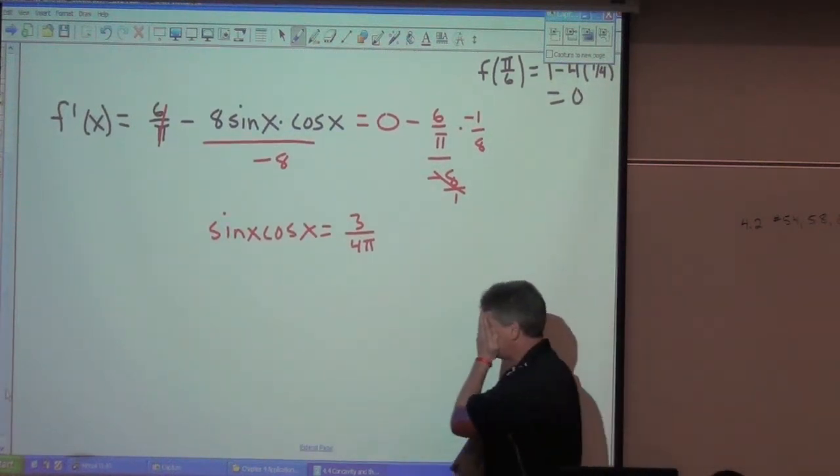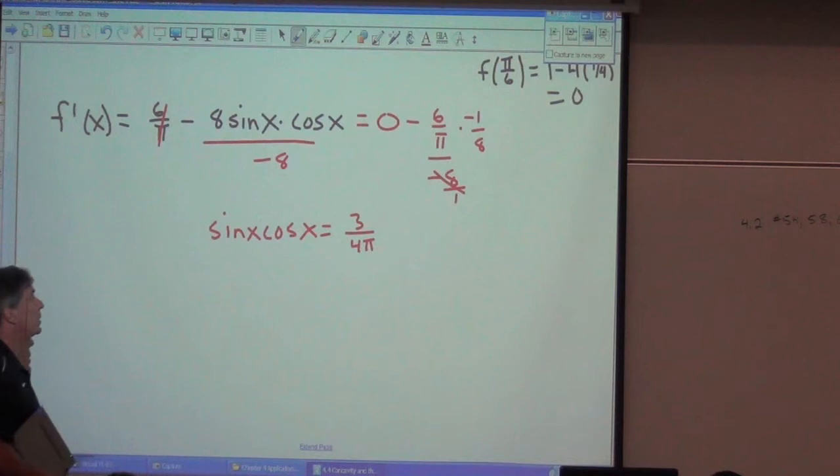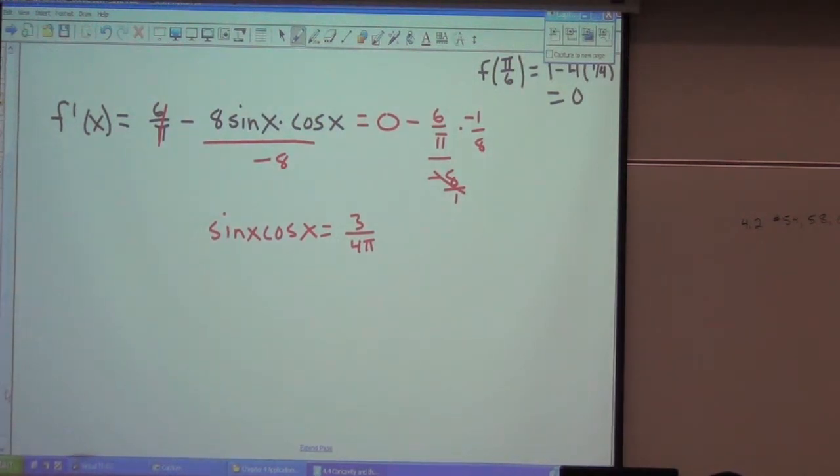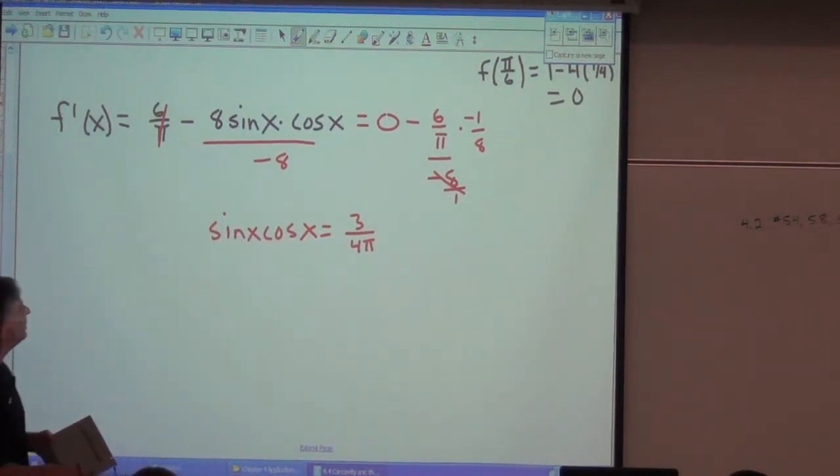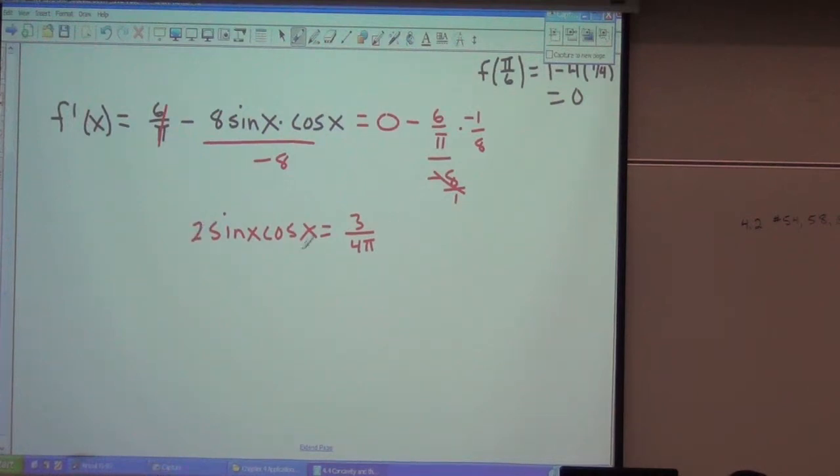See, now, I want to factor this, but you can only factor when it equals 0. Yeah. The original thing I couldn't think of how to factor it. Well, I'm going to assume they did the double angle identity. Could be, probably right. So when I see sine x, cosine x, if this was 2 sine x cosine x, then this would be the sine of twice the angle, 2x. But I can't just put that 2 there. I got to also put a 2 over here. Multiply both sides by 2. Okay, that's it. So now this 2 goes into 4 twice, so that equals 3 over 2 pi.